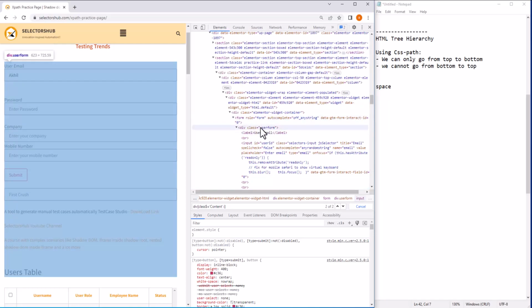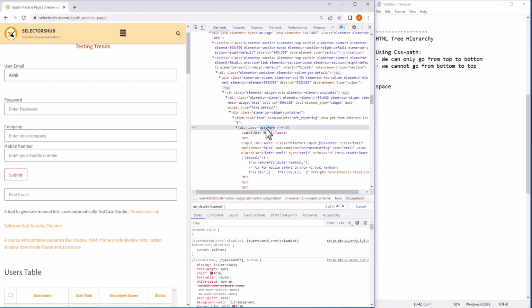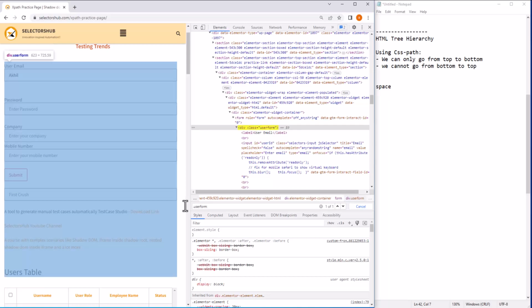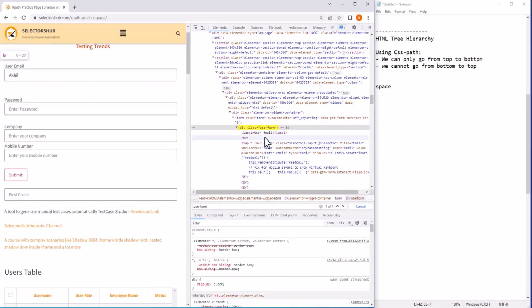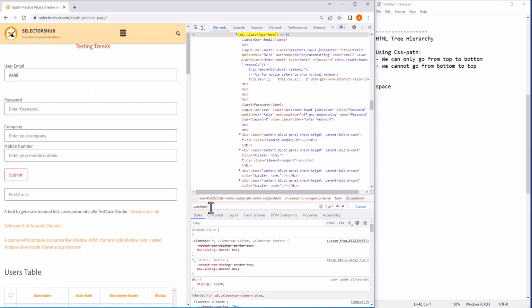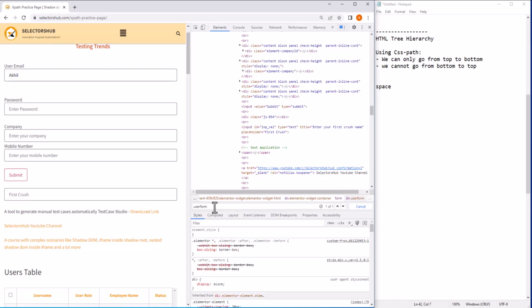So what we can do is, let's try to write this. So we'll copy this user form. We will do a dot, and this is a class name, so we will use user form here. So we reached here. Now let's see where we wanted to reach. We wanted to reach this input, right? Where the value is submit. Now the way to write the CSS path which follows a certain hierarchy is that we have to add a space. Once you add the space, then you can write the CSS path for the element you want to be at. So in this case, we want to be here at input value submit.